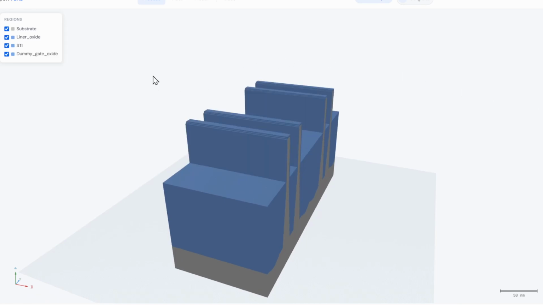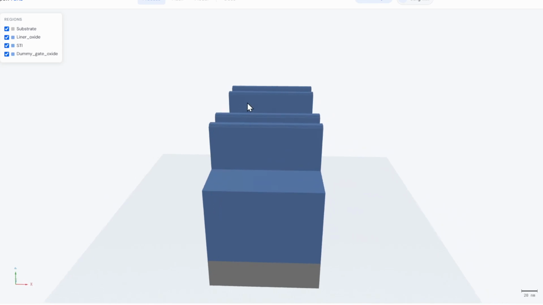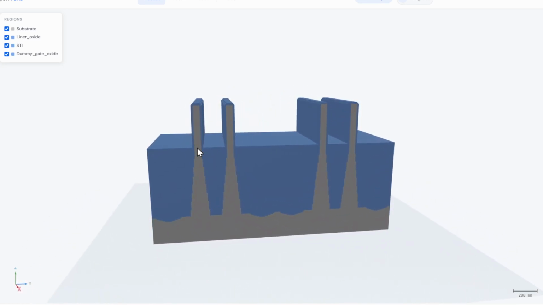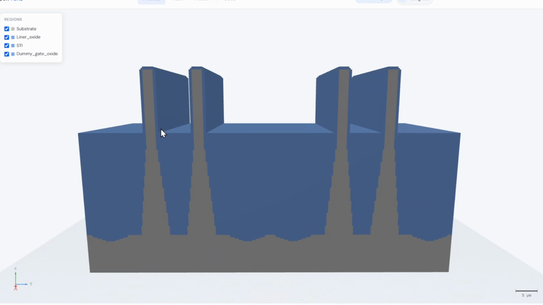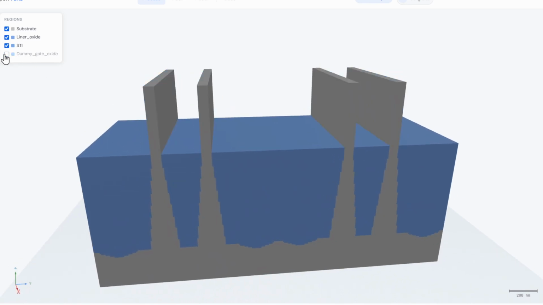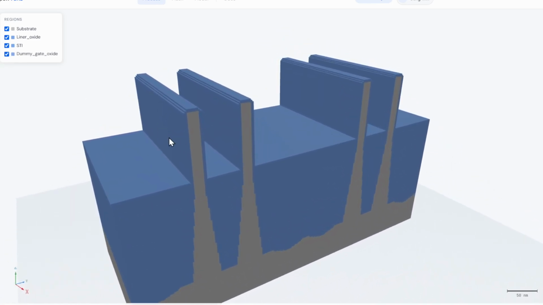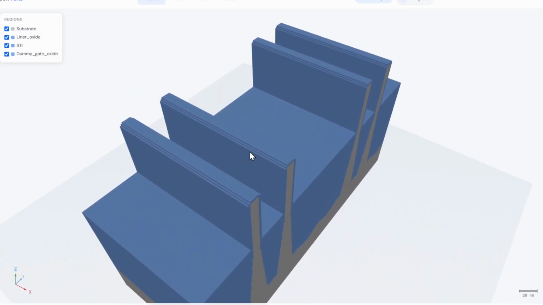What we have done up to now was just to fabricate the fins in our silicon substrate. Now we will do some patterning for the gate. But before doing that, in order to protect our very precious silicon layer, first of all, we introduce the so-called dummy gate oxide. This is quite thin, about 2 nanometers, but by depositing it, our silicon fins are protected from subsequent etching processes.